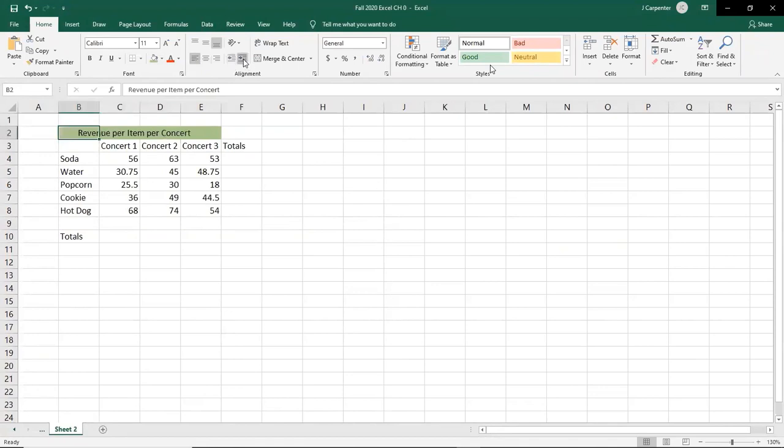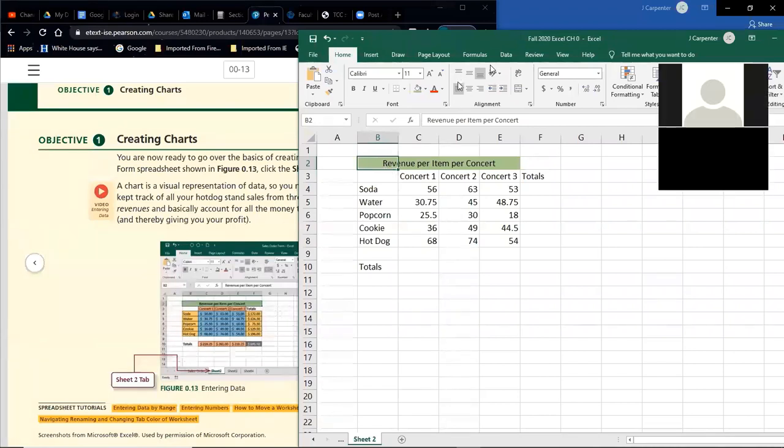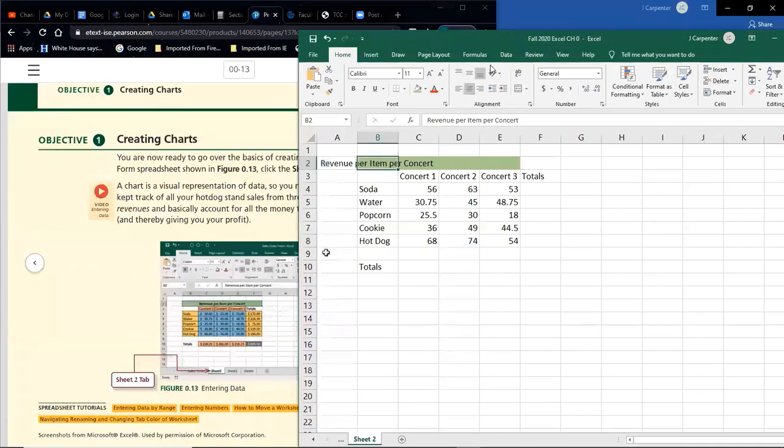You can use these to change your alignments and make it just look a little prettier, a little more centered. Because the centering option didn't quite work because it centers it to this cell. But as you saw when I did that, it actually moves it left because it's gonna put as much to the left of the cell as to the right of it. So we don't like that for this particular one. I just use the left and right alignments to manually push it or pull it in a direction and make it look similar. That's also bolded, so we're gonna hit the bold, and that looks pretty good.